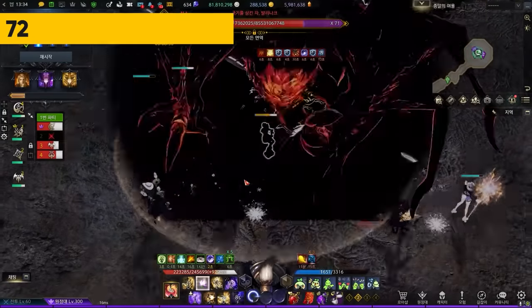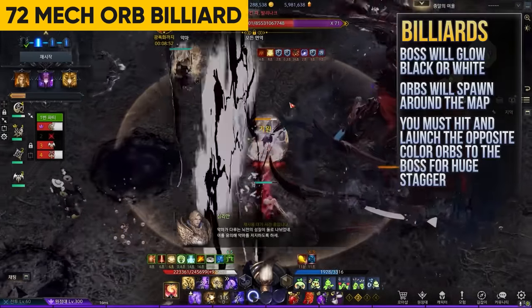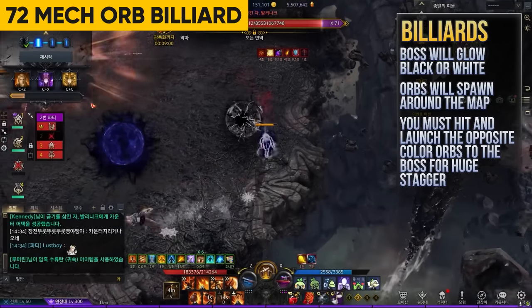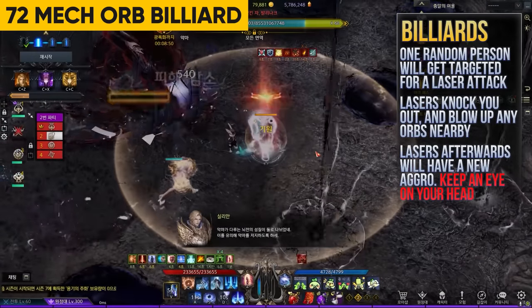At 72 bars, Thyrain will have a dialogue and boss will teleport to the center. He will glow either black or white. You will need to send the opposite color orbs to his body like billiards. Make sure you angle them properly and stand still on impact. There will also be one random person aggro too.